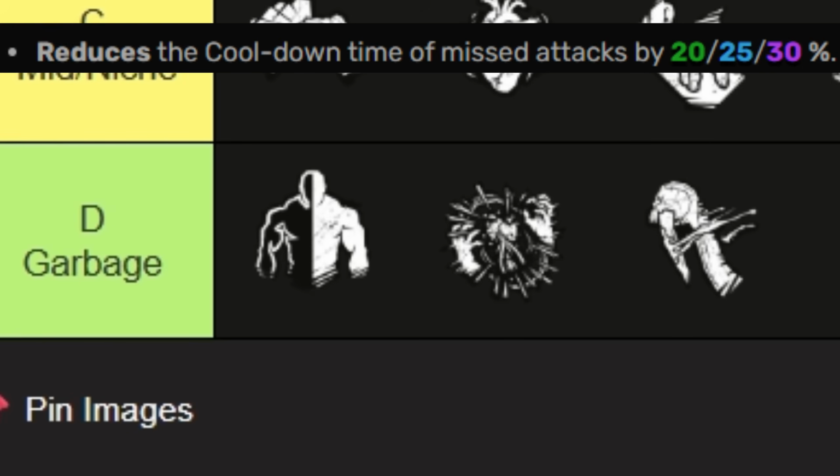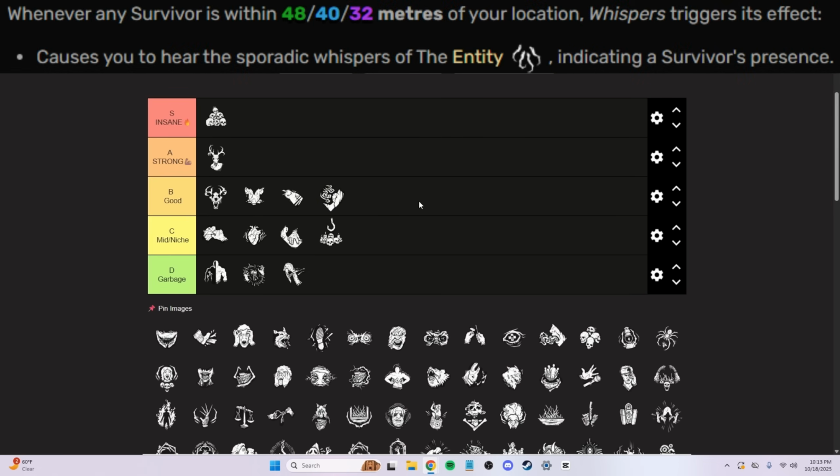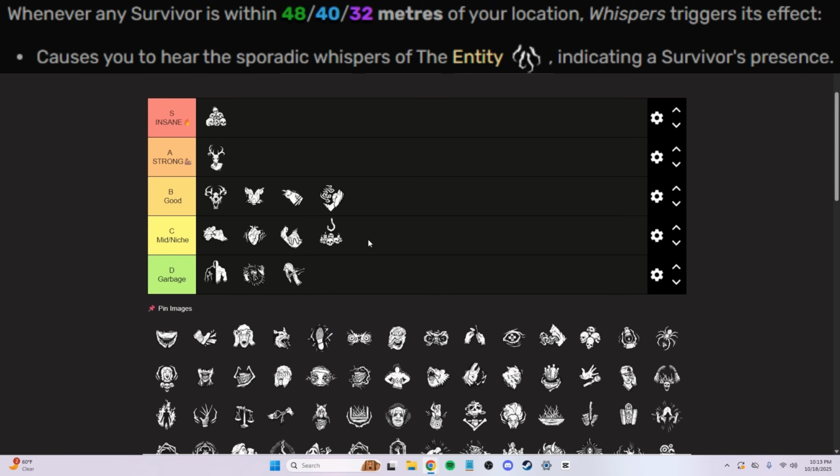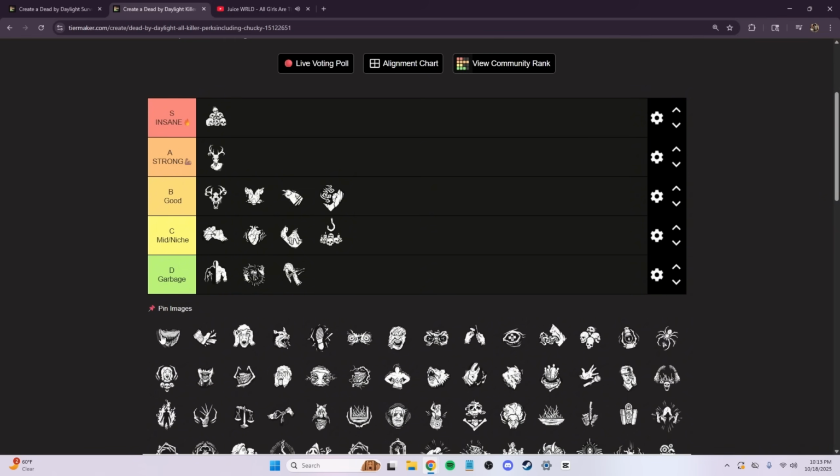Unrelenting. This perk is really good if you have 2 minutes on the game. Whispers. People might say even put it in B tier because the information can be solid, but I don't really see it. Actually, I do see it. I'm gonna put it in B tier because there's gonna be a lot of C tier perks. Just the information whether a survivor is within 40 meters of you can be clutch, especially in endgame.